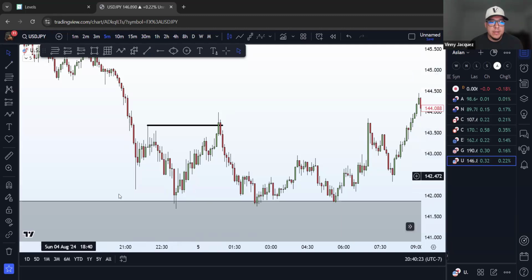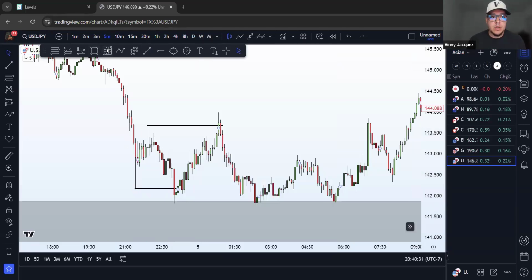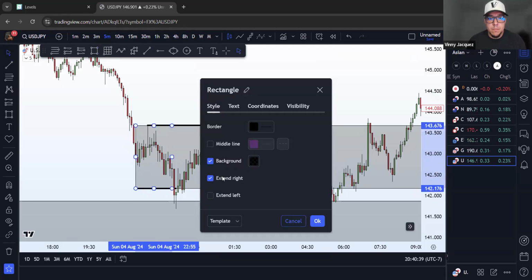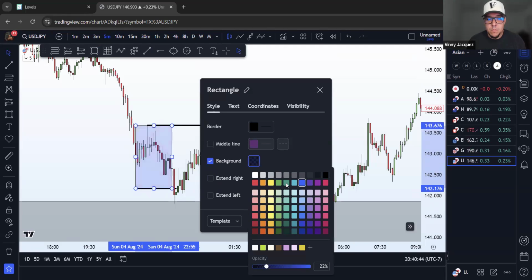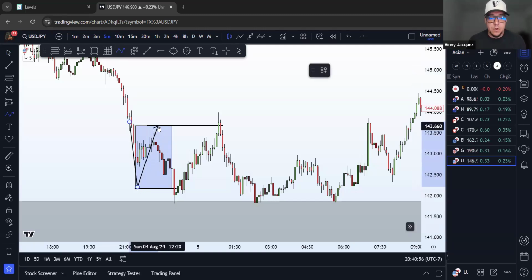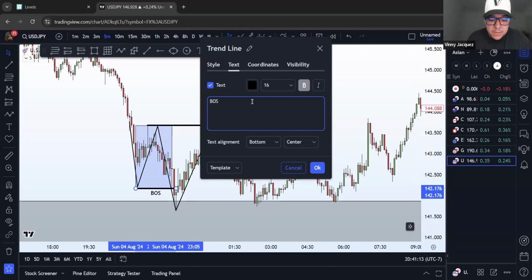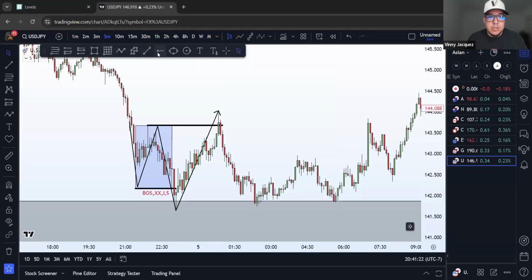5 minute lower high. Now, again, guys, this was my breaker structure here. So again, consolidation, that's 25%. The breakout, 50%, right? So we have to wait for these things, even on the 5 minute. We get the 50%. Now it's touched my buy zone, so I'm looking for market to change character. As soon as market jumps and we change character here, I'm looking to see if we can use this as an opportunity. We have a breaker structure to the downside. This was also a liquidity sweep. And now this is my left shoulder.